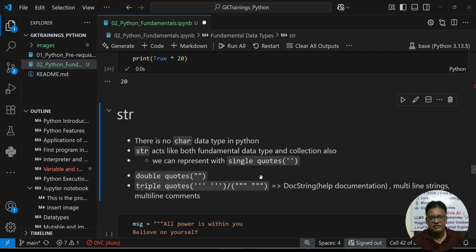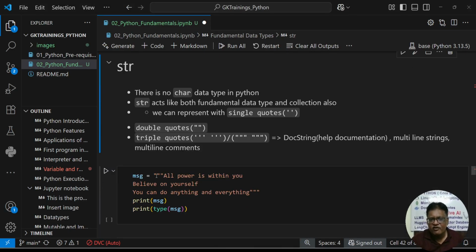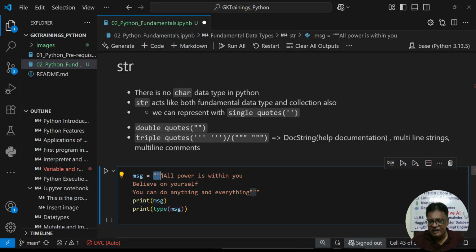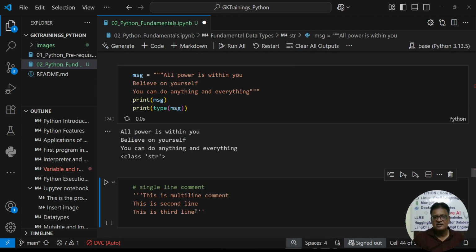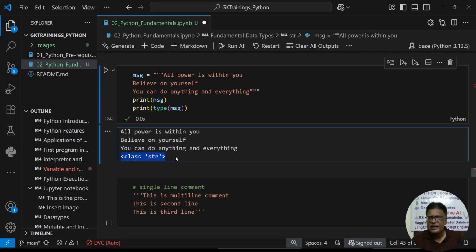Observe here. If you want to represent multiple lines of string, we can make use of triple quotes. Here the message is represented with the help of triple quotes. Now I am going to print the message as well as the data type, which will be str.